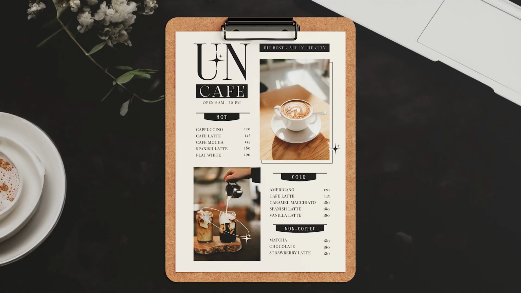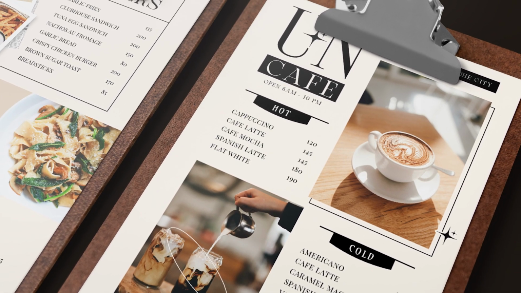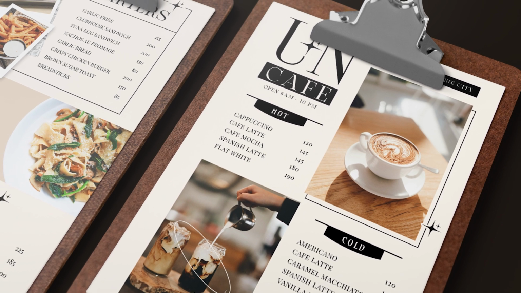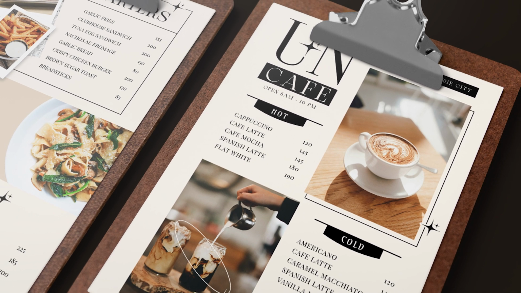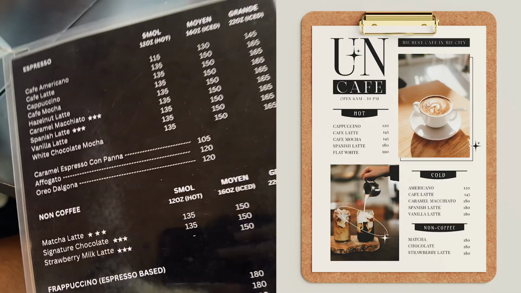So this is the final design that I came up with for this cafe. I definitely think that we have achieved the editorial look that we are after. This design is very simple yet elegant. It's also very classy and modern, and it's definitely a major improvement from their original one. If they're watching this video, I hope they'll like it. I have here a side-by-side comparison of the two redesigns that we did for this video.